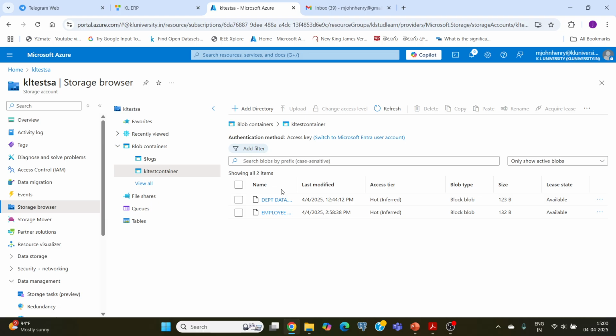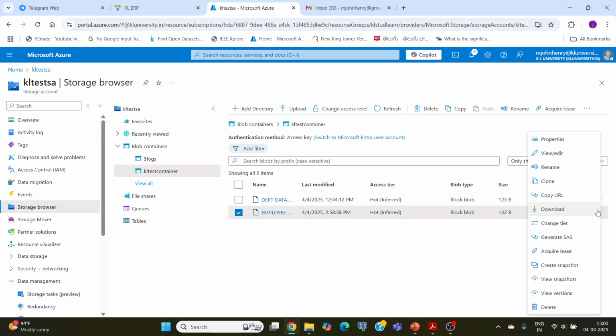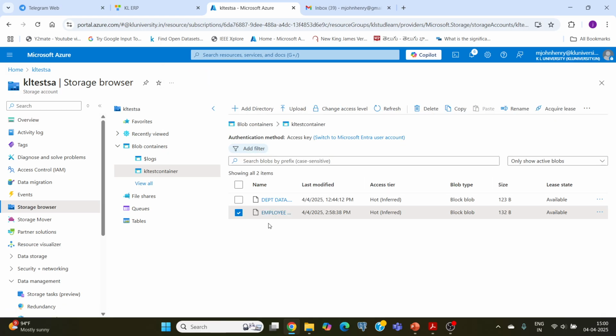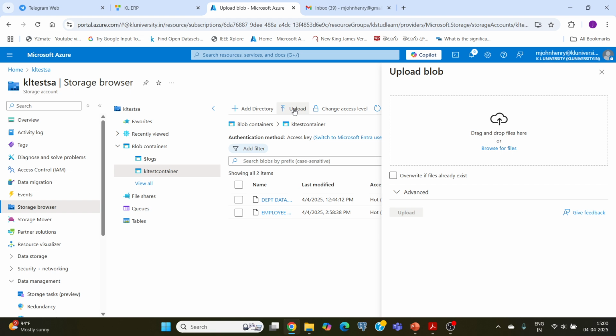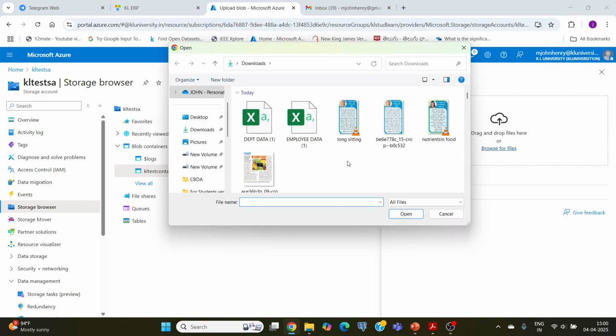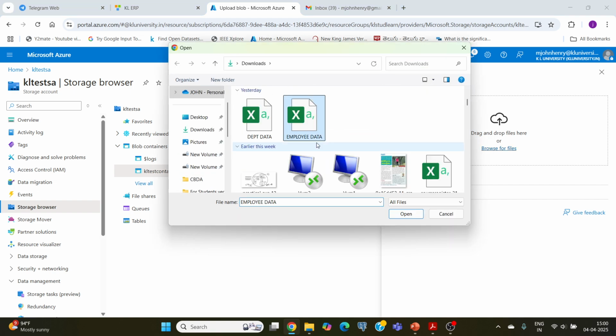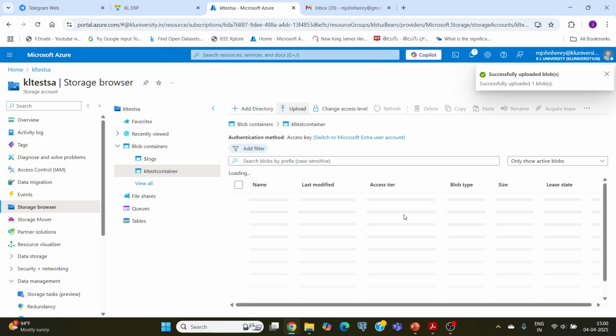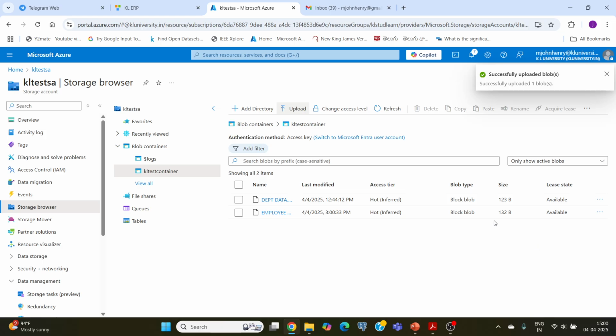Now go to the storage browser again, blob containers, container. I have to upload it again because before I uploaded, versioning was not enabled. Click on upload, browse, employee data, overwrite, upload. This is the time which I have uploaded.